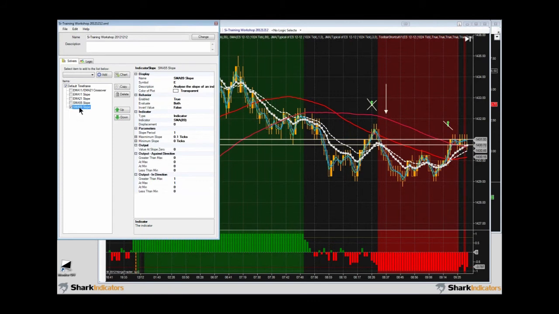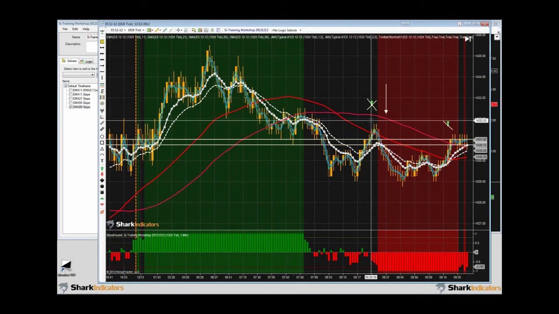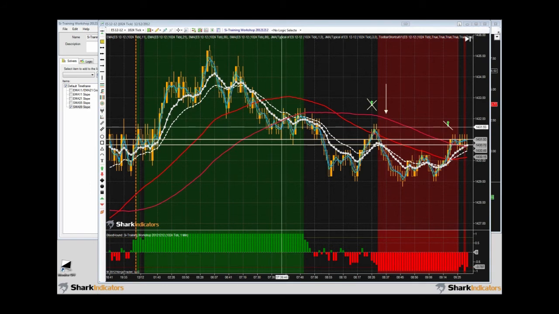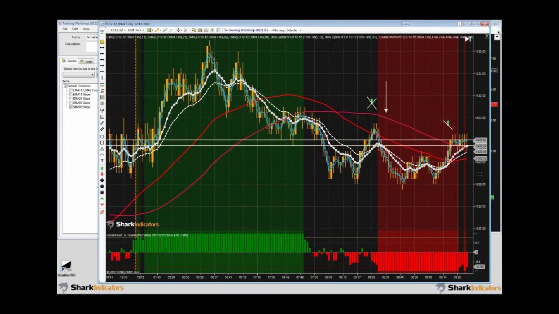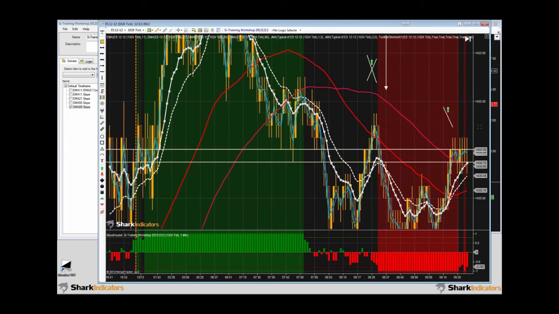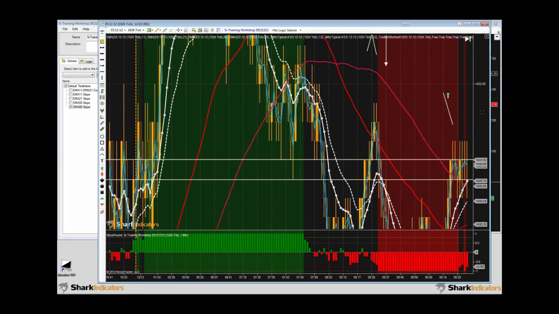Alright, so once again all I have is just this one solver turned on, the 89 SMA. Take a look at the chart. Alright. And so he has some other requirements. So now he also wants to check the slope of the blue moving average here. So stretch this out, right? So you can kind of see there's two blue moving averages here.